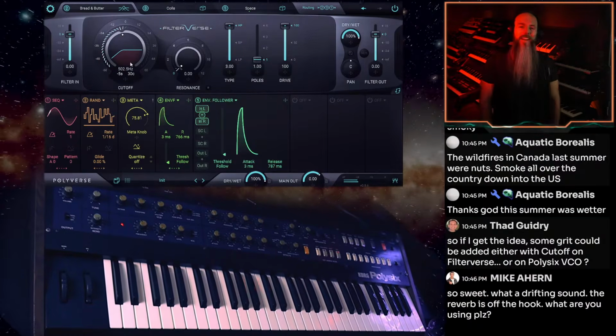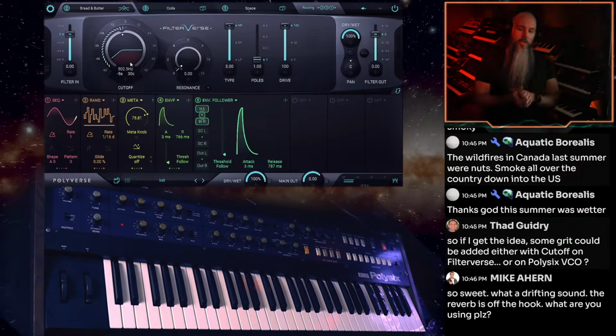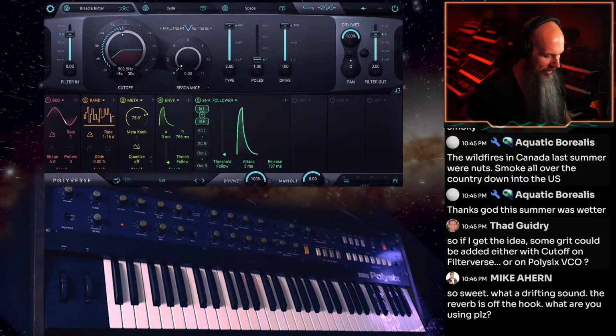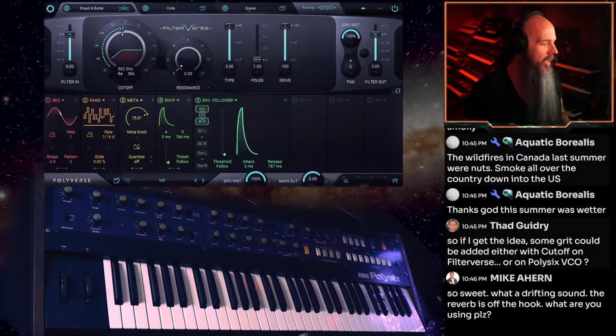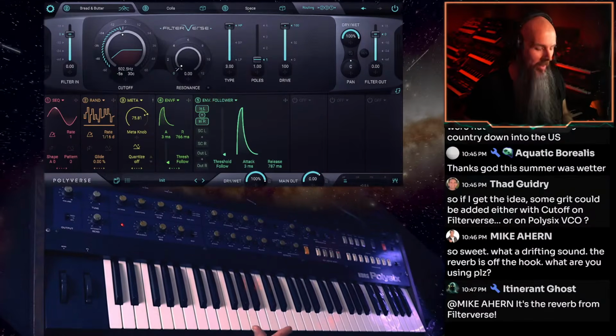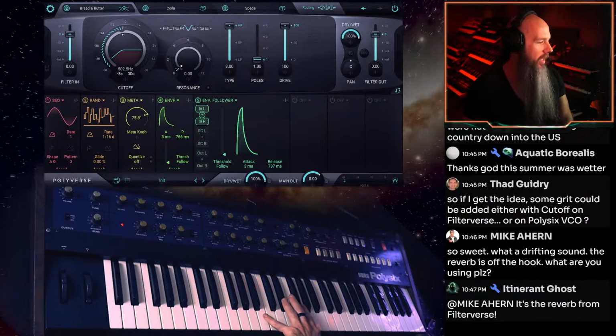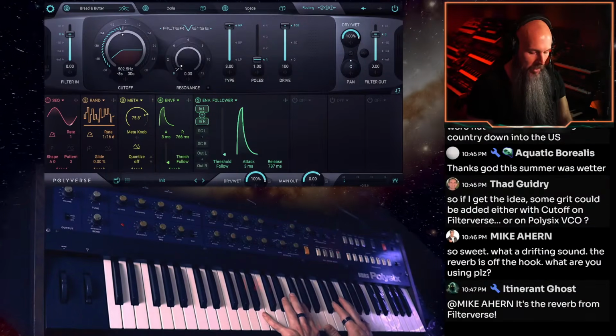Mike, I'm using Filterverse for all of that. And you know, what's important to say here is it would be hard to get this sound with something that's not the Polysix, in my opinion. It's just a great synthesizer, and here's the plugin off and just the sweep on its own.